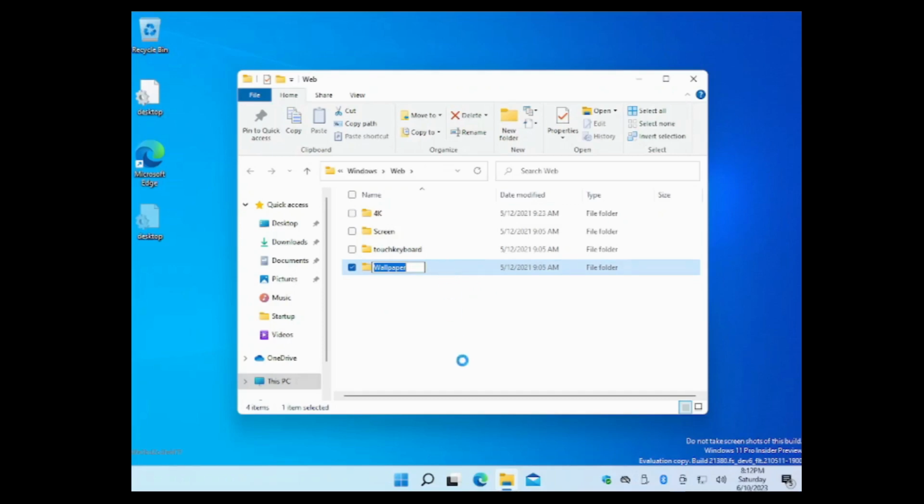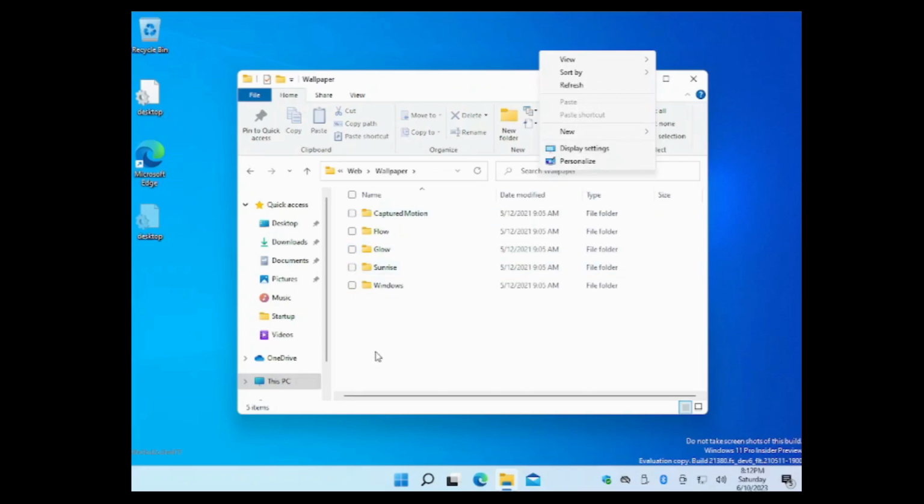Can't select it. Well. Oh, finally. Windows.